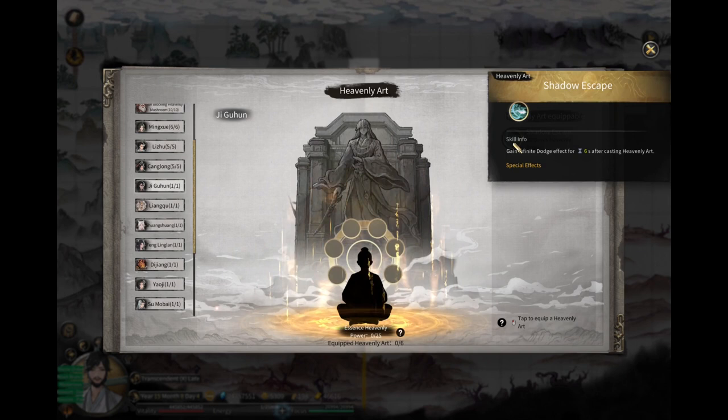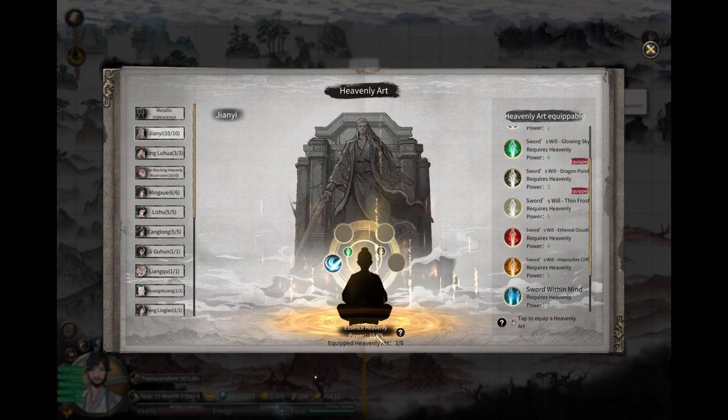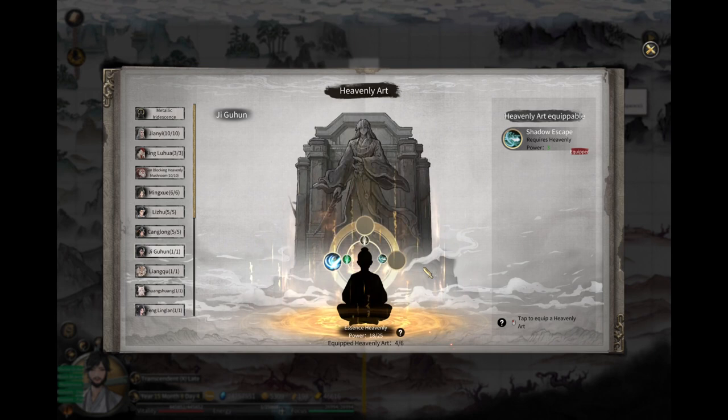This is one of the reasons why many times I will choose, for example, a standard Jianyi set, right? Where I take this, and then I'm already at 15. Then instead of taking everything else, I might just consider putting in some passive one, for example, Shadow Escape. Now I can add more if I want to, but yeah, this one is one of the best ones, I would say.